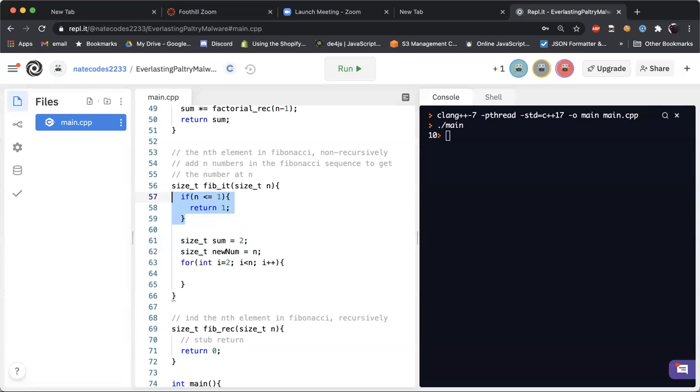I think the first term in the Fibonacci sequence is 0. Okay, so I guess the 0th term in the Fibonacci sequence is 0. I thought it was 1, but hold on.